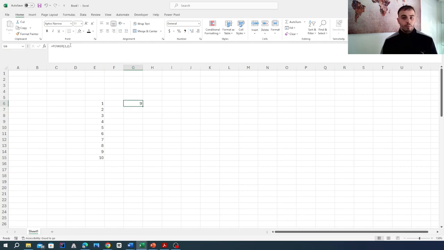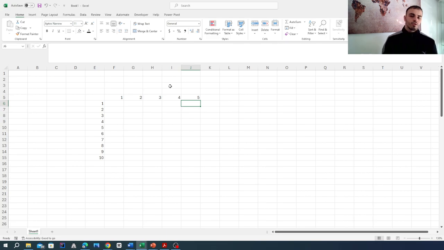All right. So if we change our function, our number 3 will stay the same, and we change the power from 2 to, let's say, 5. We're going to multiply 3 by itself 5 times, and the answer will be 243. All right. It's also possible to use cells as references instead of writing down numbers. So let's say I have my 1, 2, 3, 4 here, and here I'm going to add some other numbers. So 1, 2, 3, 4, 5.